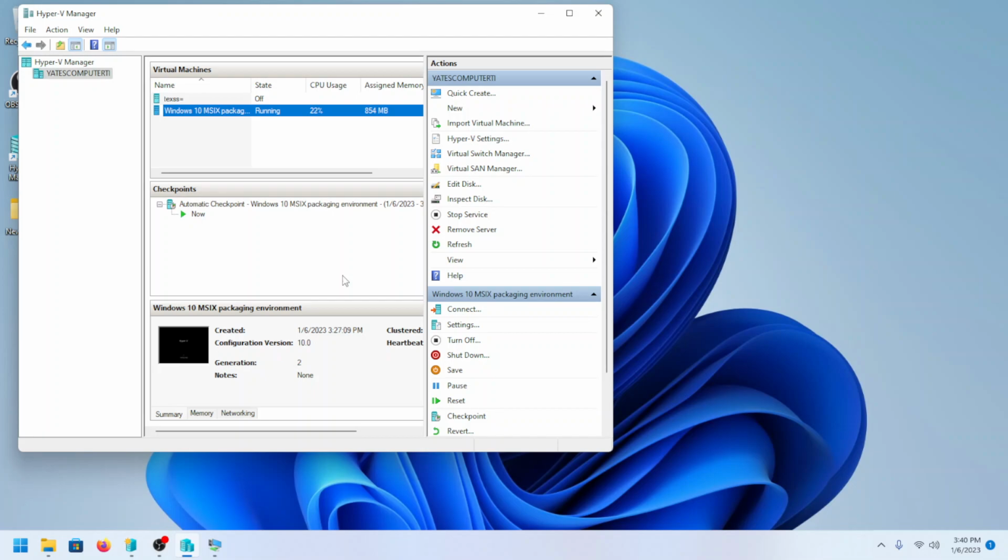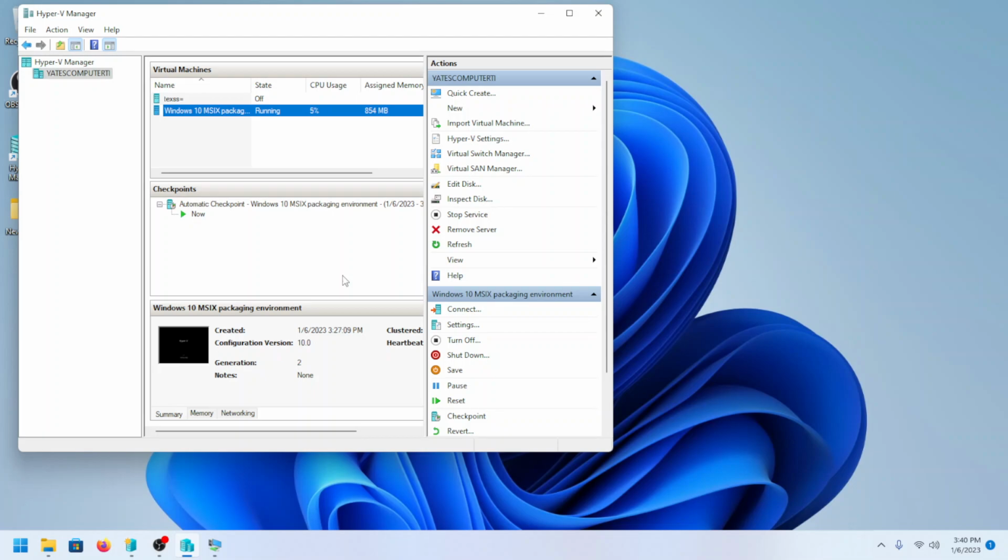So I wanted to break these up because understanding how to run Hyper-V, knowing how to set up Hyper-V, and knowing how to set up this next part was really one of the problems that took me a long time and a lot of research and a lot of trial and error to figure out how to get this to work. And knowing what you have and what you don't have is really the interesting part of it.